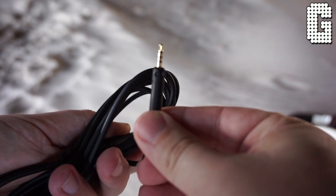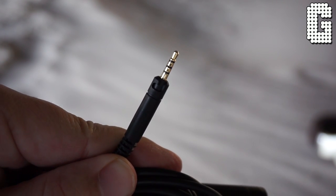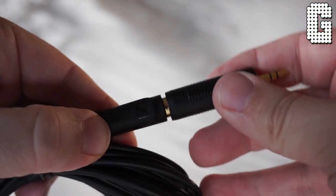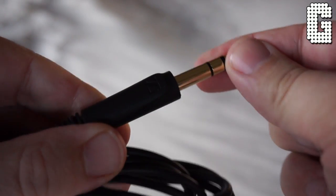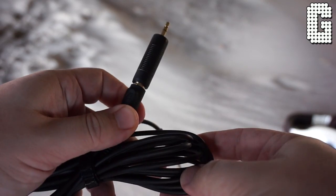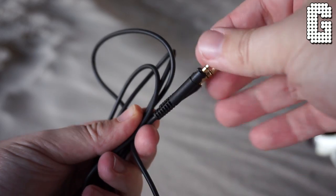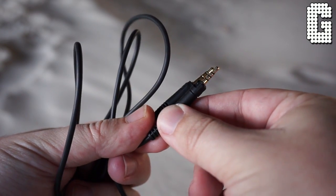We're going to start with the very long cable. On the end that goes into the headphones itself, it is a very small — I think two and a half millimeter — twist and lock system. So once you put it in and twist it, you can pull on it and it's not going to come out. On one end you have the plug for home systems or studio environments, and they do give you the adapter to give you the three and a half millimeter plug for mobile devices. They also include a very small cable if you just don't want so many feet of cable hanging around. This connector is proprietary, so if you lose or break these you'd have to go through Sennheiser to find a replacement.